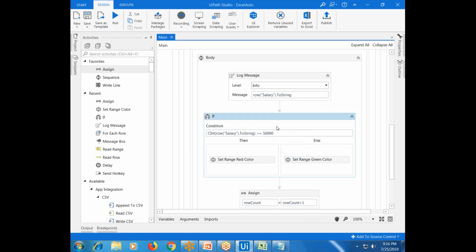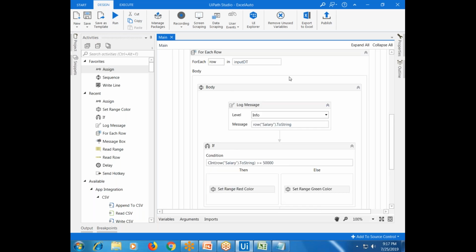This range. So whether it will match to this one or this one. First it will go to the 2, right? 2 may go here or here. Any one, right? Again 3. So at a time, any one will execute, right? Either else will execute or then will execute. But increment we are increasing outside, not the inside of the if condition. It is outside of the if condition and inside of the for each row. Okay. Got it?